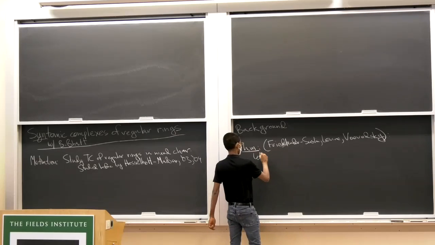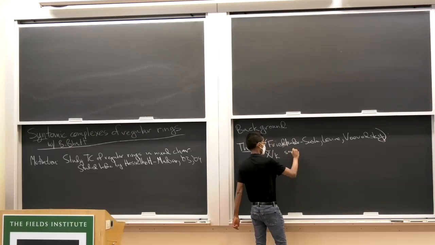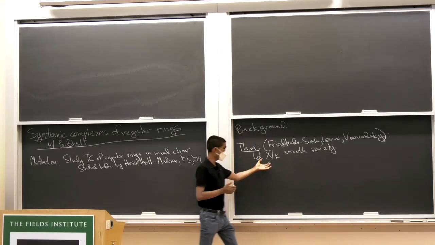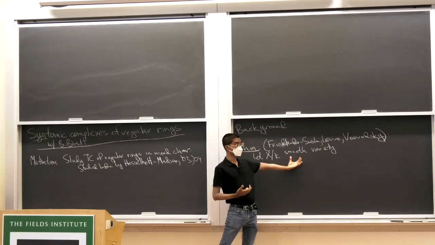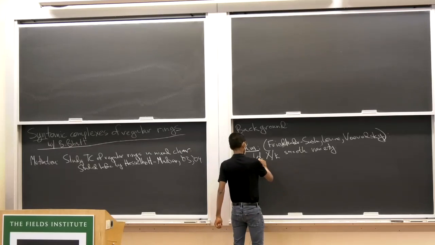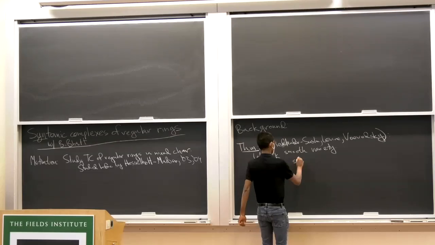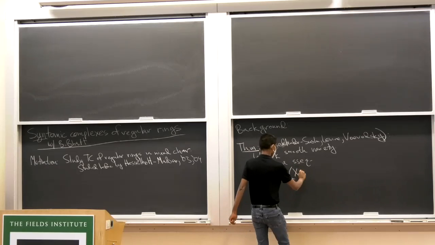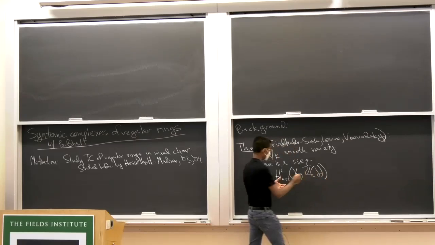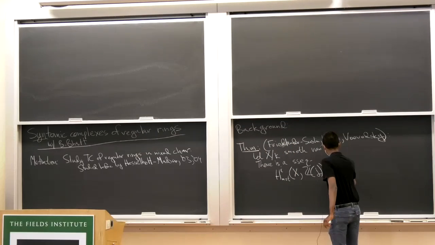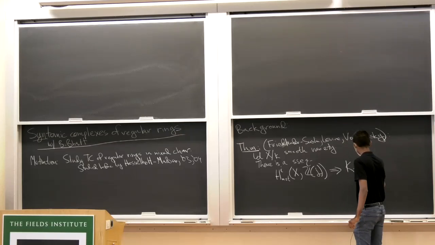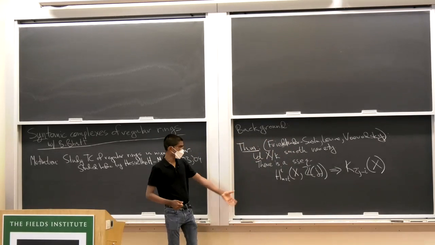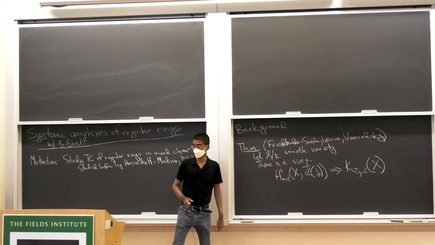Let X over K be a smooth quasi-projective, I'll just say smooth variety. Then you can consider the algebraic K-theory, the algebraic K groups, or the algebraic K-theory spectrum of X. The statement is that there is a spectral sequence which starts from the motivic cohomology, in weight J and degree I, and converges to the K groups, K_{2J-I} of X. This is called the motivic spectral sequence, and it comes from a filtration at the level of K-theory spectra.